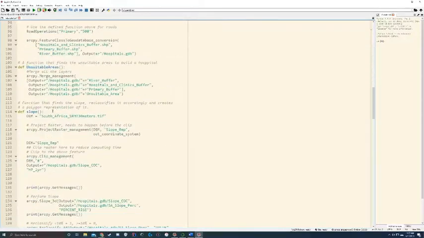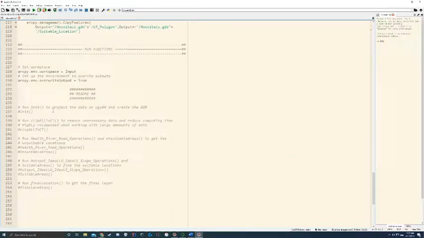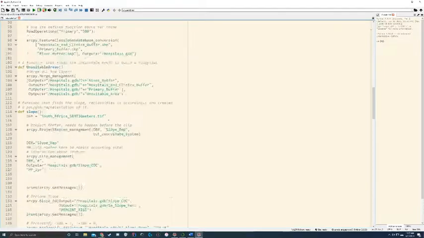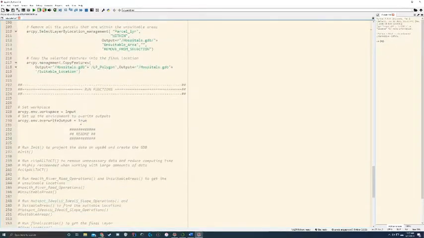Okay, so the way I usually do my code is I set up functions for it. In this case, I have an initialization function. Before I do any of these, I set up my environment workspace as input. You can, of course, do a GDB as well, but it means that all your functions will have to also be working inside the GDB that you might have created.